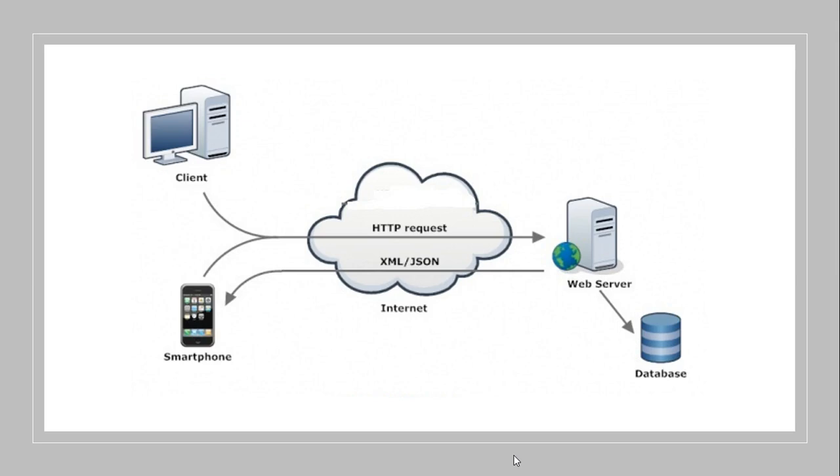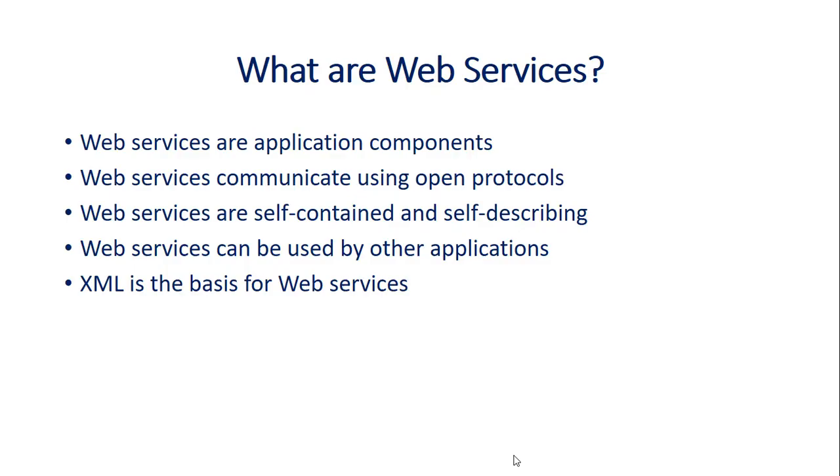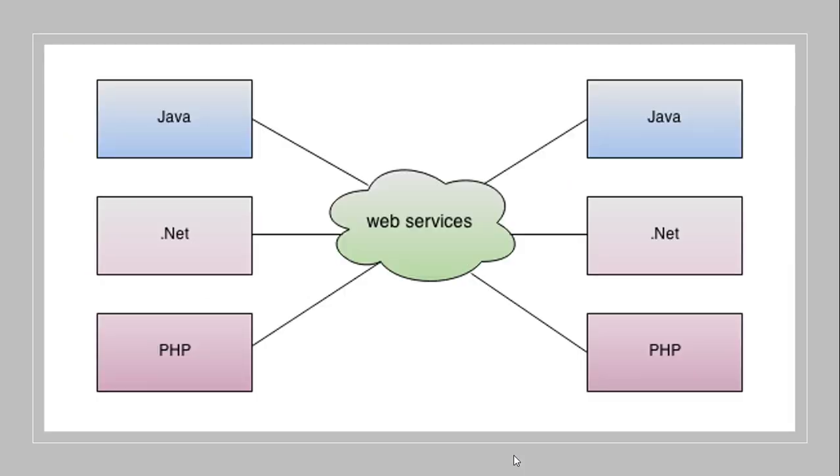For example, assume that you are creating a website which shows weather information of different cities in the world. You can consume already exposed web services and get the data of the cities. You will get the response in form of XML or JSON, which you can parse and show in your website. Now, what is a web service? In simple words, services that can be accessed over network are called web services.